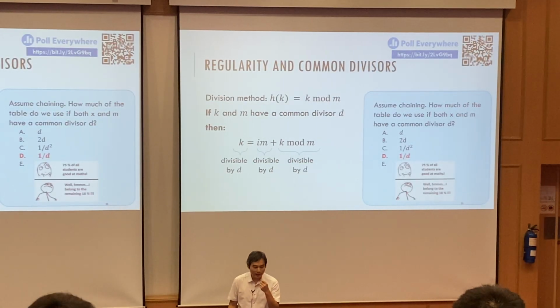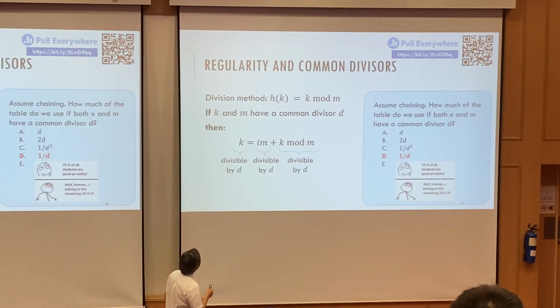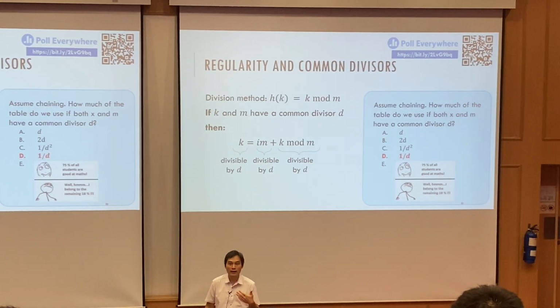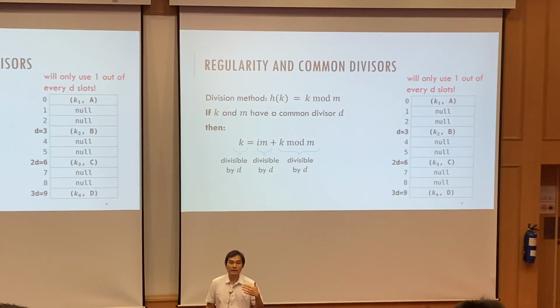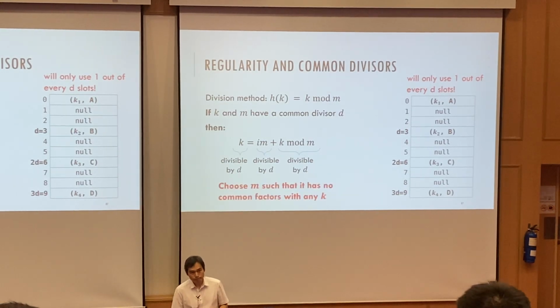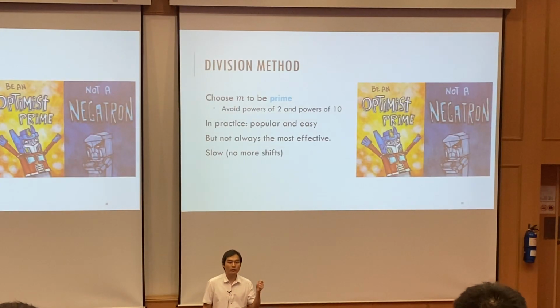So we learned about the division method, which is just given by this formula here. The hash is simply the key modulus by some m, right? And it was important that m does not share common factors with k, because then you wouldn't use your hash table efficiently. You would skip over some of the cells, because they share common divisors. So that's not good. We need to choose m so there are no common factors with any k, and you have to choose m to be prime.